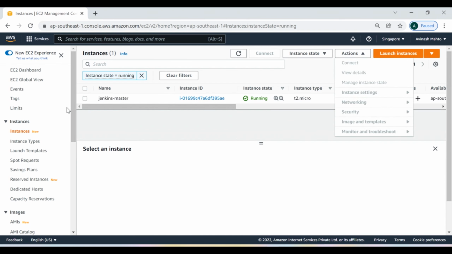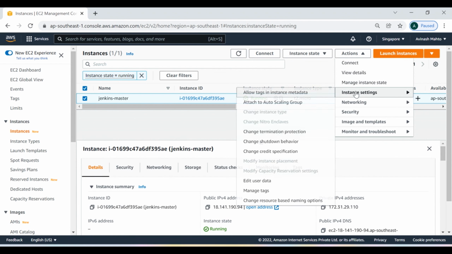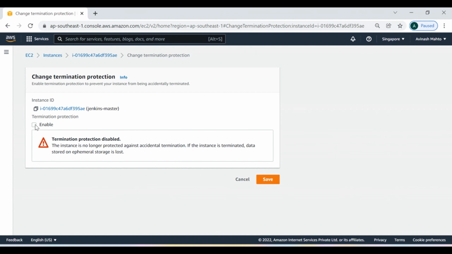Then after that, there is one more important section that I want to cover, which is very important as per my thinking. Let me give you one example. If a new joinee joins your team, and you do not enable termination protection, somehow if he or she clicks on terminate EC2 instance, then it will be gone. At that time, you can feel the pain. If your EC2 instance is completely gone, since it is termination, you cannot recover it. If you do not have a snapshot, then it will be a bigger pain. That's why we should always enable termination protection.